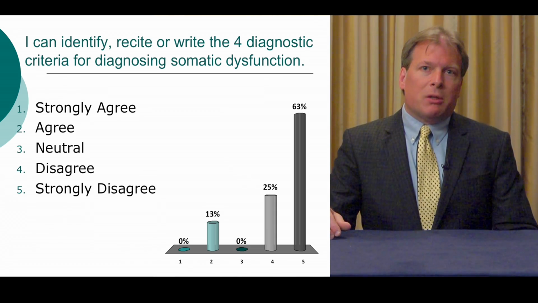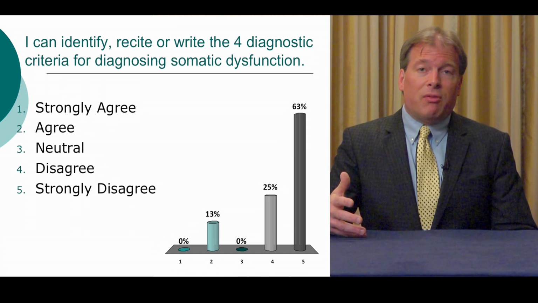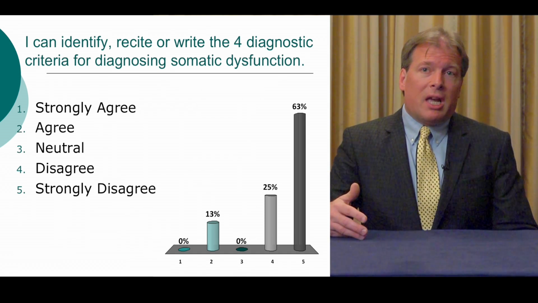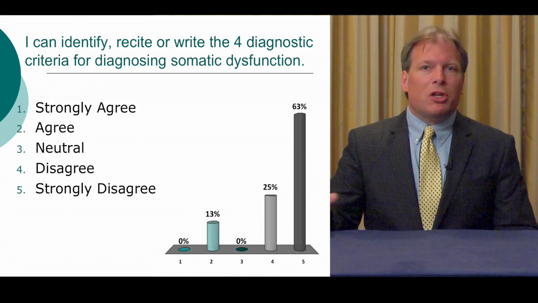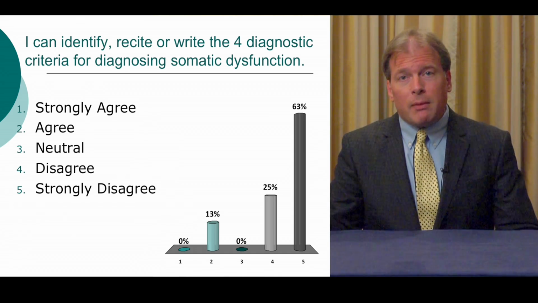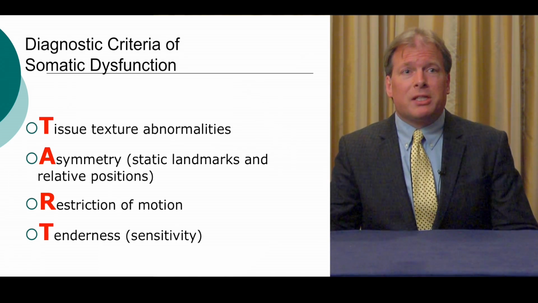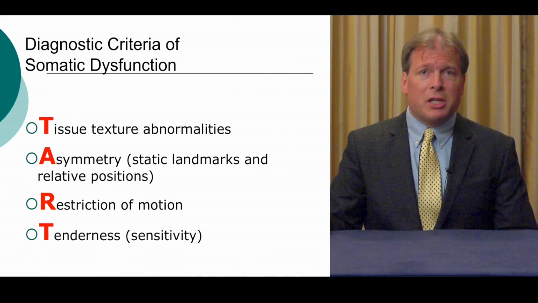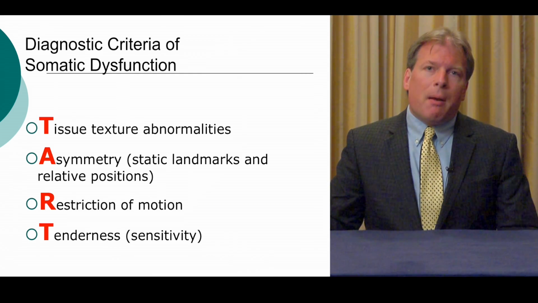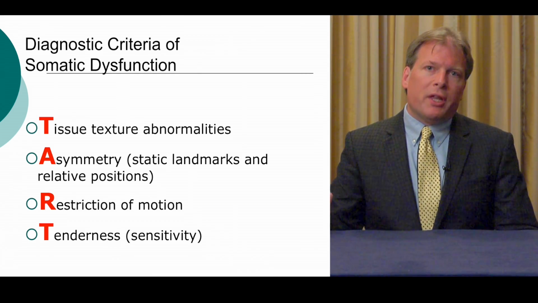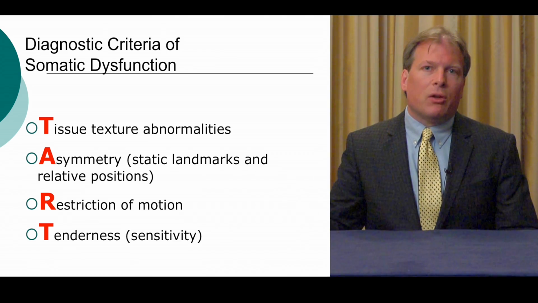So initially, your assumption, based on how you wrote the objective and how you approach your learners, may give you a false idea of where they're at as learners. Being more specific, and also more active, involved, and engaging, you'll pick up that's not quite the case. Because then they'd have to know, do they understand TART, tissue texture abnormality, asymmetry, restriction of motion, and tenderness, which are elements of somatic dysfunction, and they may not have recognized those areas. Also, being more specific means when they're being reevaluated, it'll keep it in mind a lot more. They're more effective in retaining knowledge themselves later.